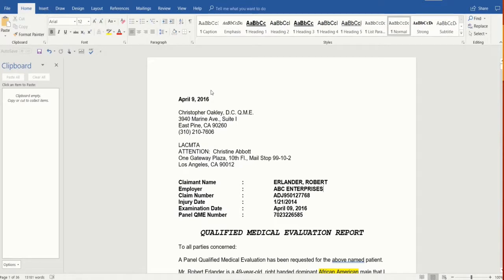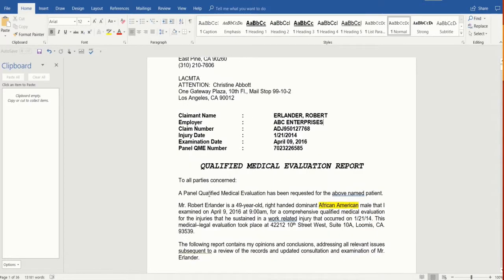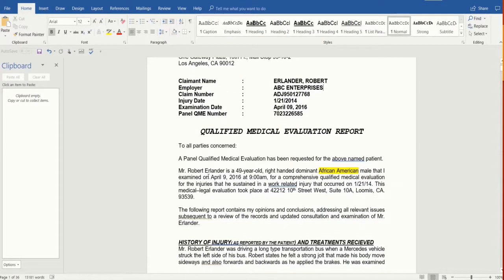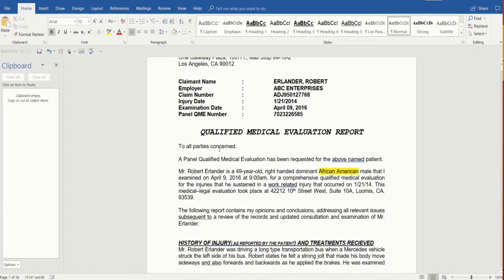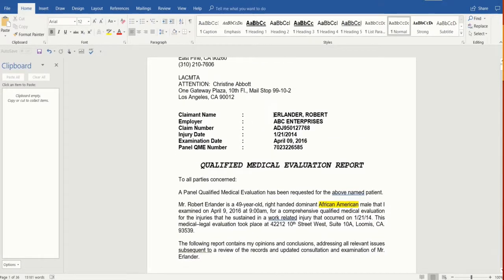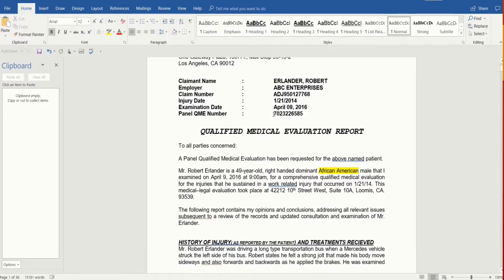Okay, so here we are, and we have an actual Qualified Medical Evaluation Report. Let's just see how well this doctor complies with the exact instructions provided in CCR 9795. So this is page 1 of the report. If we scroll down somewhere near the beginning of the report, we should see a separate section.